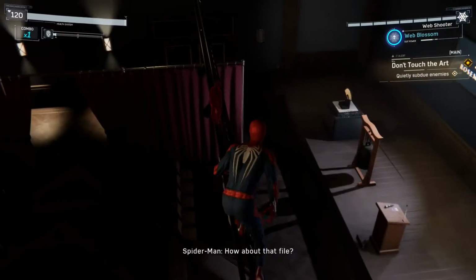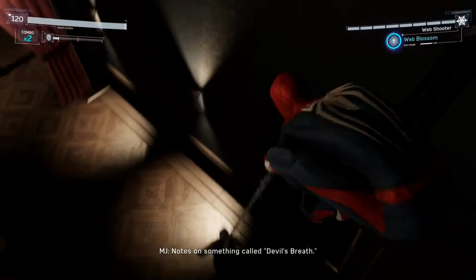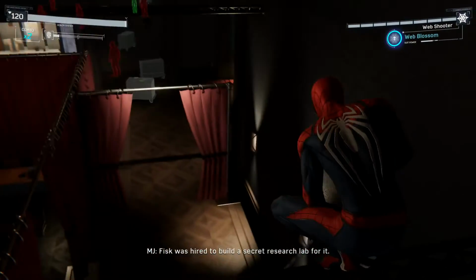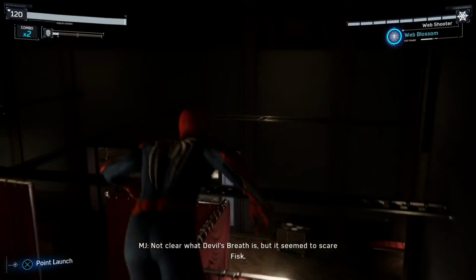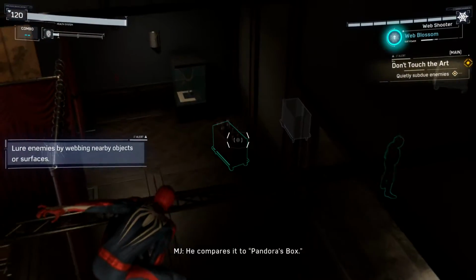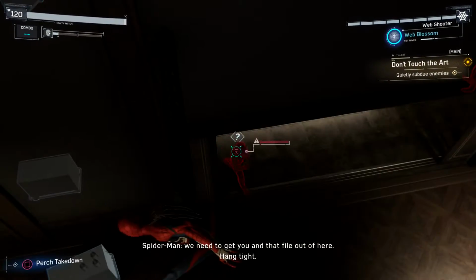Will do. How about that file? What's in it that these guys want so bad? Notes on something called Devil's Breath. Fisk's high enough to build a secret research lab for it. Not clear what Devil's Breath is, but it seemed to scare Fisk. He compares it to Pandora's box. Not much shook Fisk. We need to get you and that file out of here.